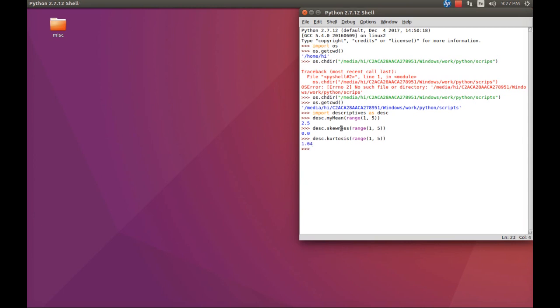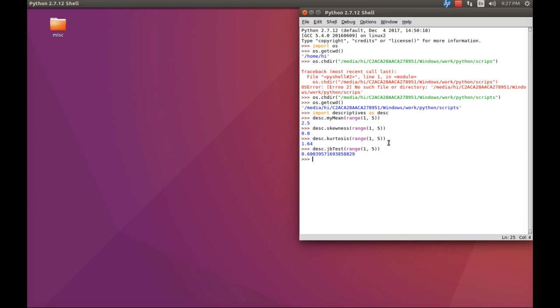Yeah, that's all. Now we'll go for the Jarque-Bera test, Jarque-Bera test and range 1,5. Yes, so this is actually the p-value.